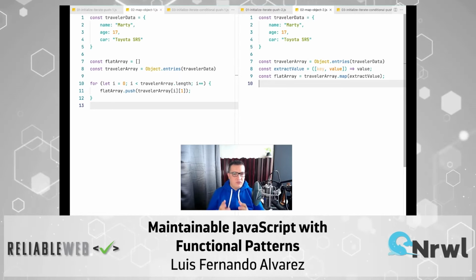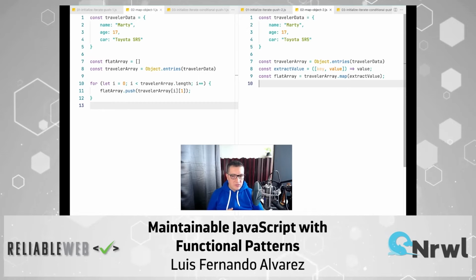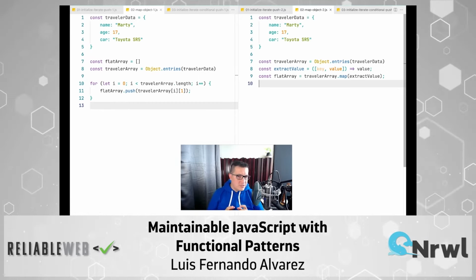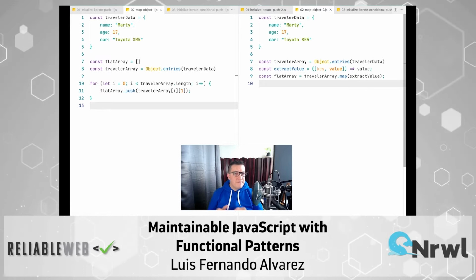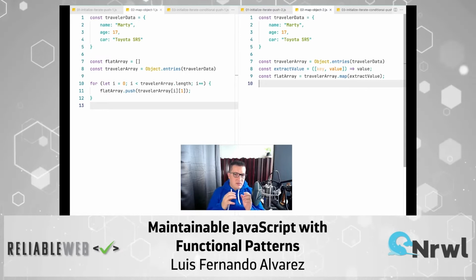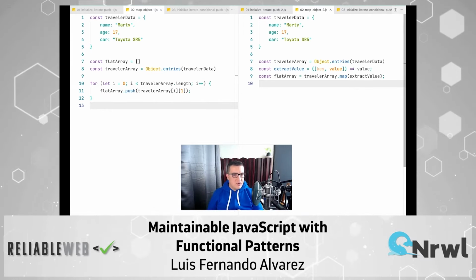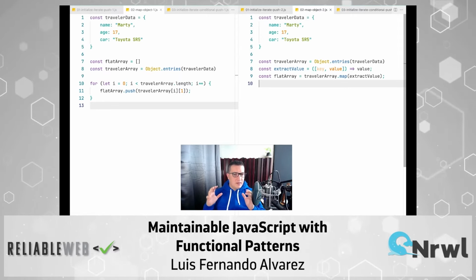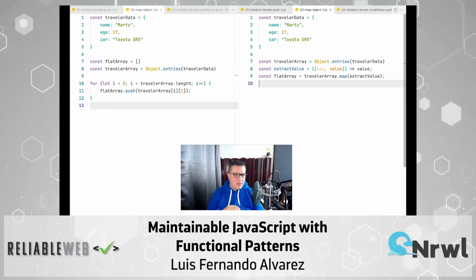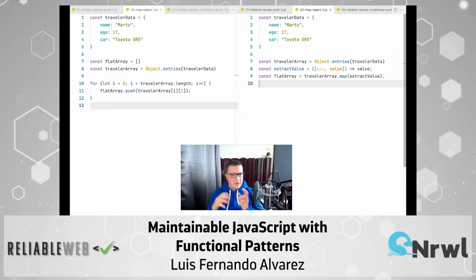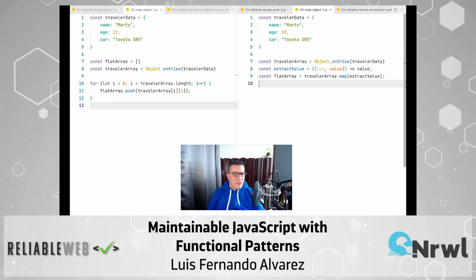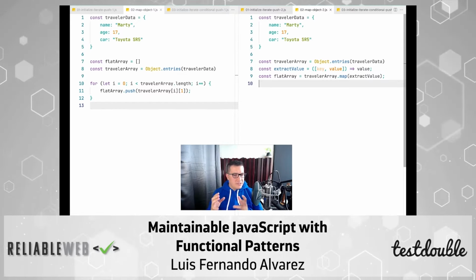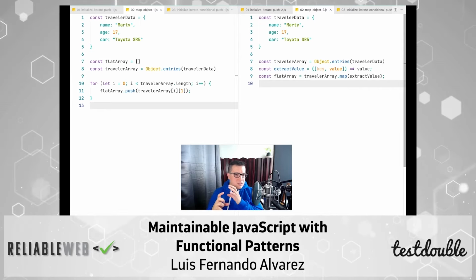And we can refactor that by using a map as well, because what we want to do is just go over each one of the keys of that object and put that into an array. On line 7, we can see it's exactly the same as line 8 in the first example, where I'm taking just the object entries, and this gives me a bidimensional array where each element has the key and the value of that object. So I'm going to create a function called extract value, which receives this array, and I destructure that array.